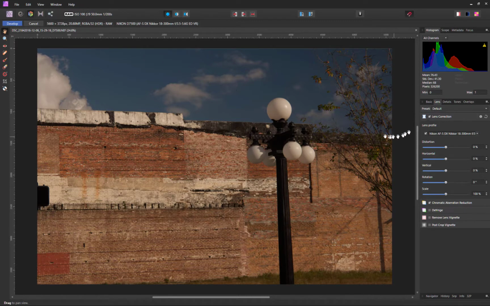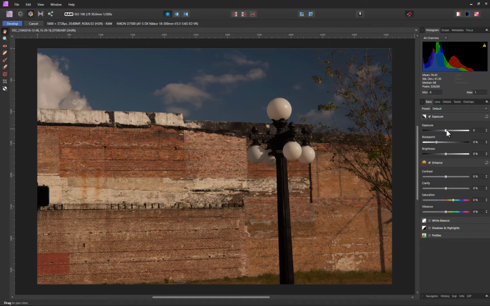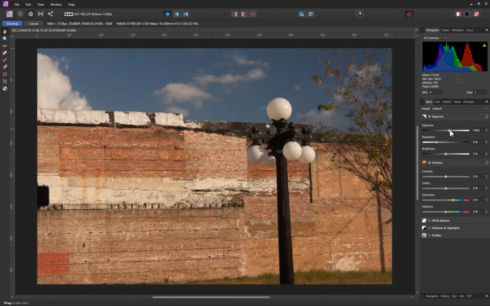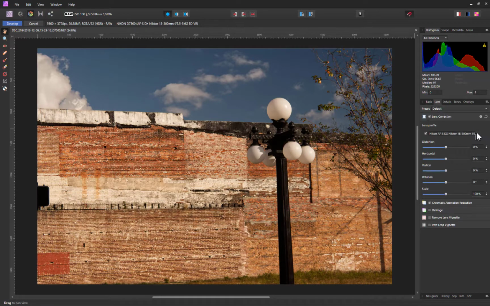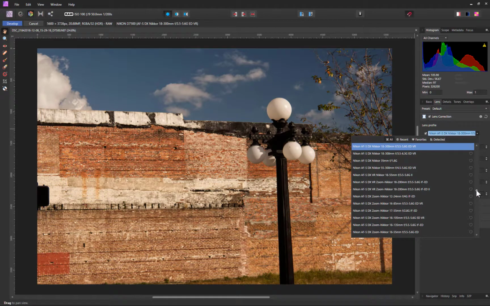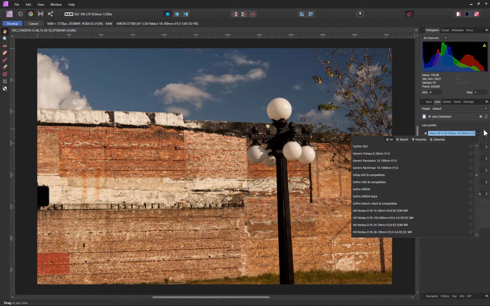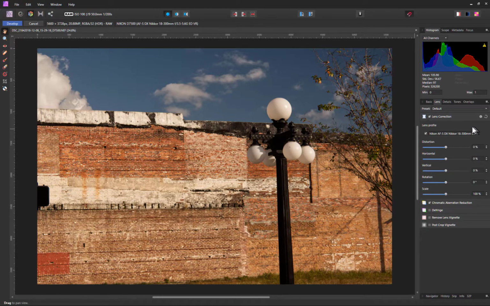The interface in the develop persona is designed and optimized to process or develop raw images. The develop persona also allows us, to a great degree, to process non-raw images. Aside from the advantages of a larger dynamic range used in the raw images, the application has a built-in database of cameras and lenses that allow for camera and lens distortion. This allows for the correction of several known distortions based on the camera-lens combination. The camera, lens, and settings information is obtained from the metadata in the photographs.